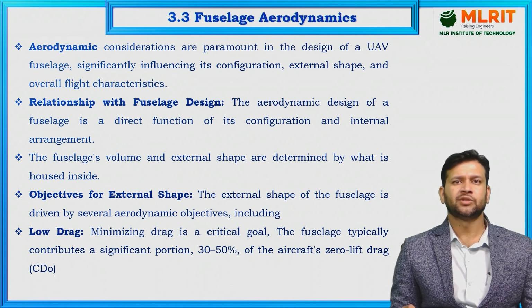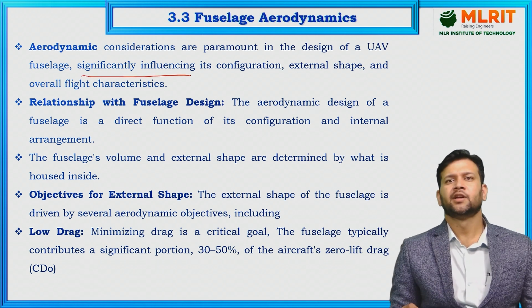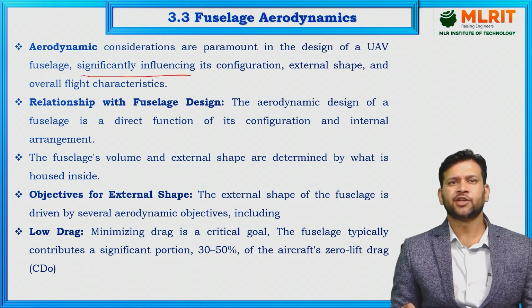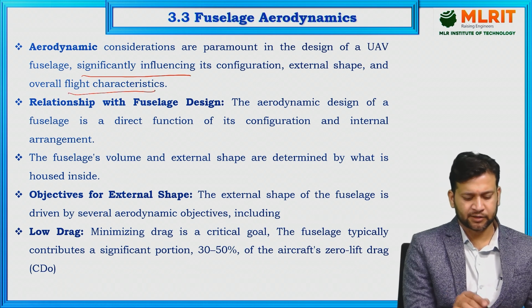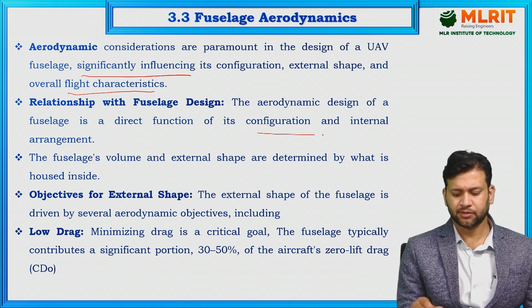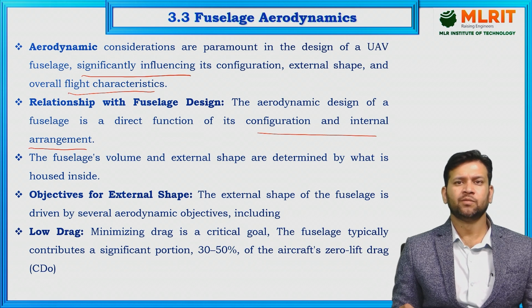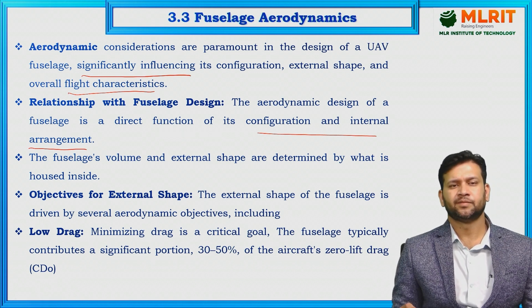Aerodynamic considerations are paramount in the design of unmanned air vehicle fuselage, significantly influencing its configuration, external shape, and overall flight characteristics. Relationship with fuselage design. The aerodynamic design of a fuselage is a direct function of its configuration and internal arrangement. The fuselage volume and external shape are determined by what is housed inside.